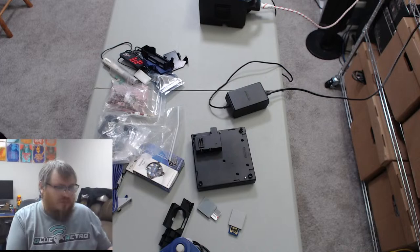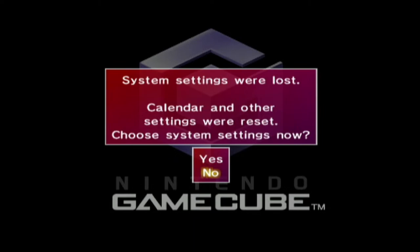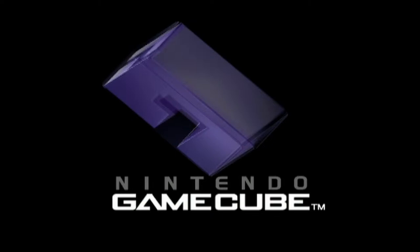Okay, so let me add... So I'm not changing the settings or anything right now, so it's going to be stretched to the stream resolution. It's going to look terrible. It's fine. The whole purpose of this is just to make sure that the GameCube is actually working. So choose system settings. Yeah, fine.